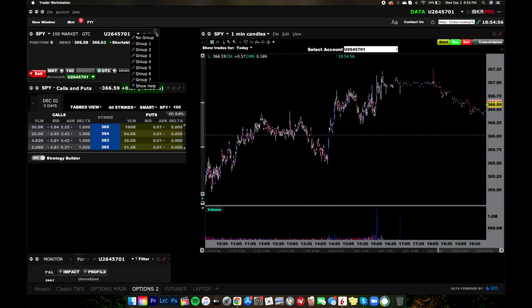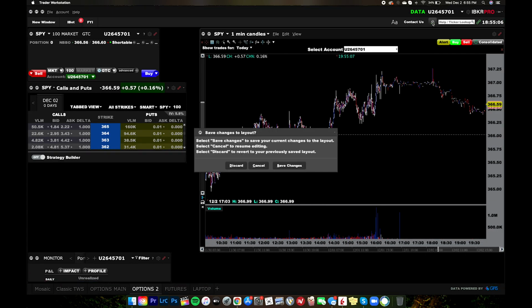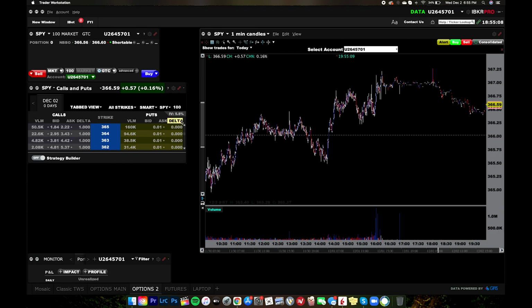Now, I'm going to give you a little tip here. Sometimes it won't link, okay? Just change your group color. For whatever reason, it fixes it. Sometimes you can lock and unlock, and that'll fix it as well. So like I said, if you ever run into a problem where it doesn't link, that's fine, just do that.